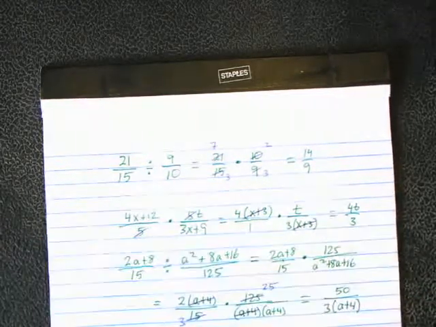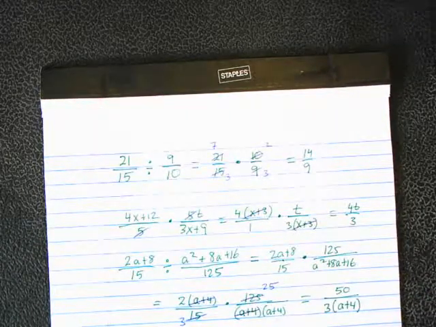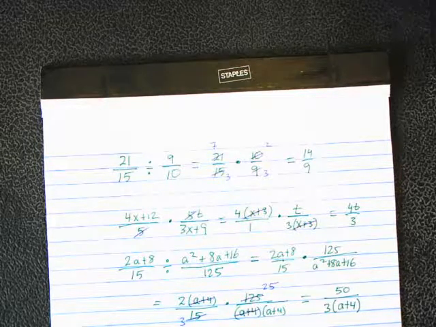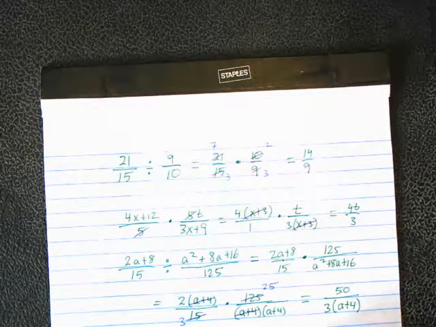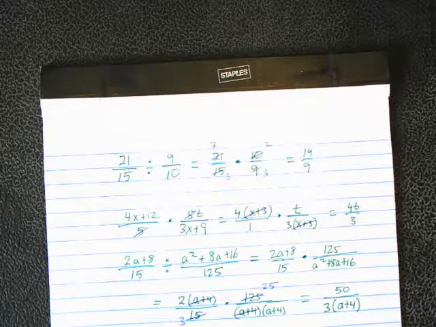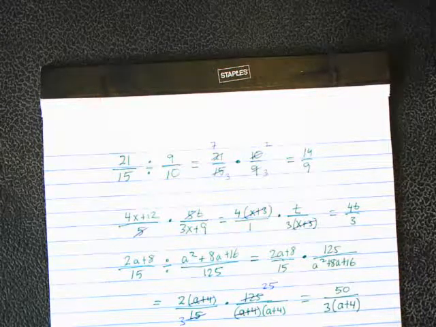Again, it would not be wrong to write it as 3a plus 12. When I did all that work to factor, I don't want to unfactor. So typically we would leave it factored like that. Again, if you wrote it as 3a plus 12, I wouldn't mark it wrong. It's fine. It's correct. You can leave it like that.